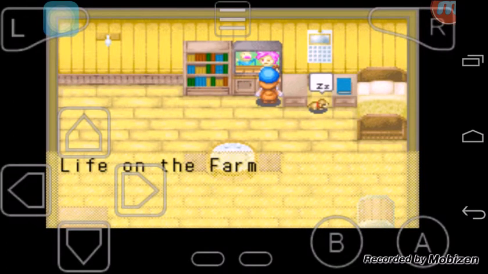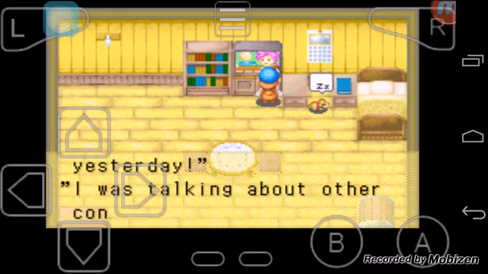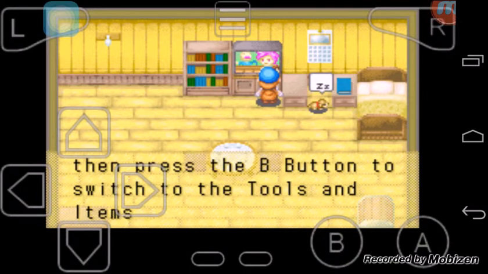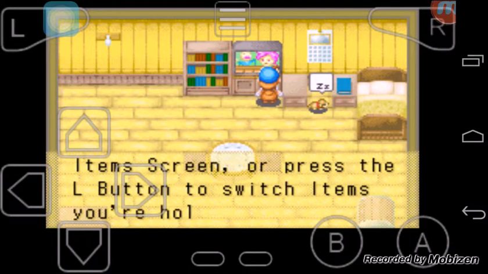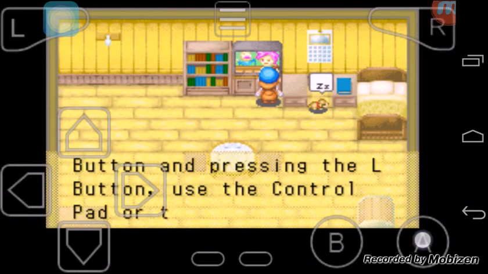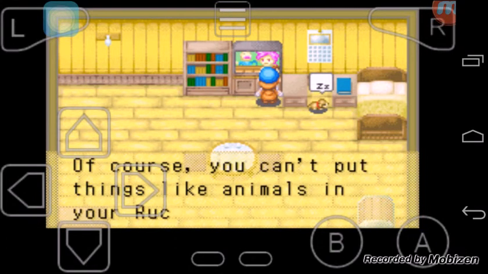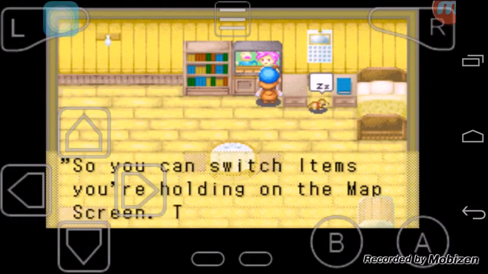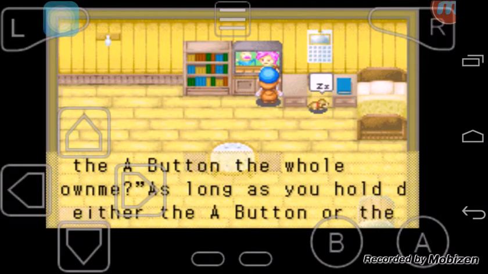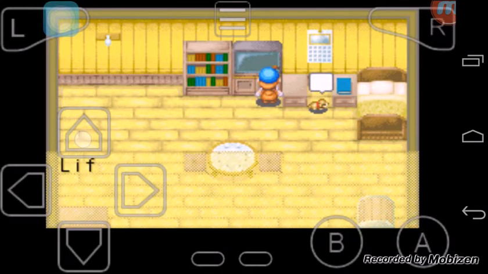Okay. Oh, life on the farm. Hey, Big Sis! Did you remember from yesterday? I was talking about other controls while holding down the A button, right? Hold the A button, then press the B button to switch to the tools on the screen, or press the L button to switch items you're holding. What do you mean? After holding down the A button and pressing the L button, use the control pad or the L button to switch what you're holding with something in your rucksack. Of course, you can't put things like animals in your rucksack. So you can switch items you're holding on the map screen? That's useful. Do you have to hold the A button the whole time? As long as you hold down either the A button or the L button, you'll be able to keep switching items. I see.